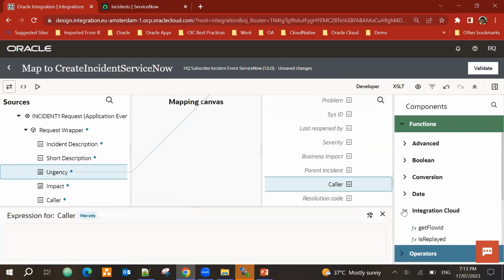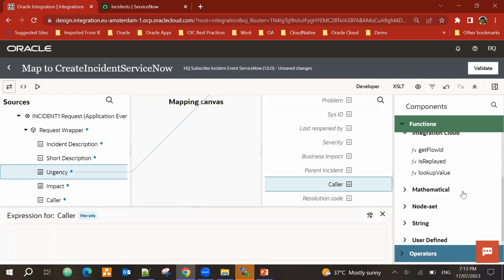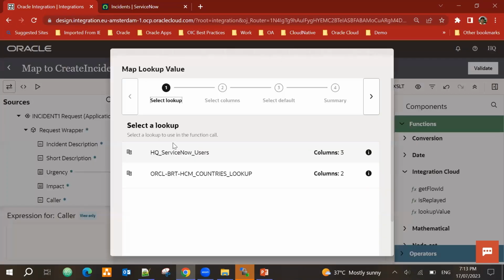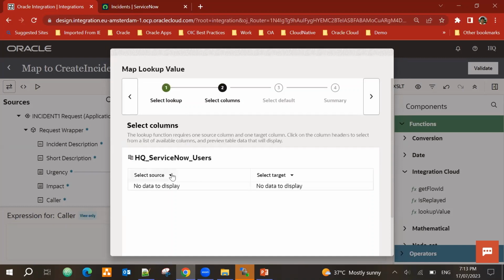I have created a lookup, which is a mapping of username to the ServiceNow SysID. So I'm going to use the function lookup value, and I bring it here. It asks me which lookup I'm going to use. So I select ServiceNow users. Next, what is the source?